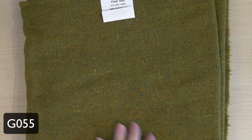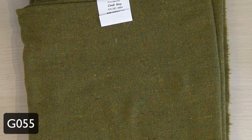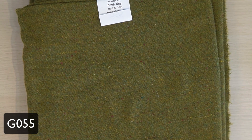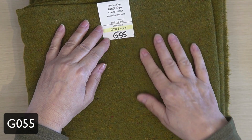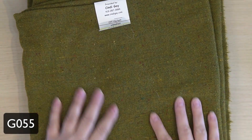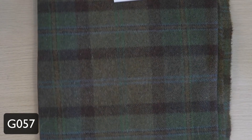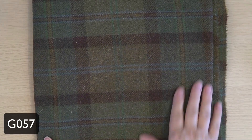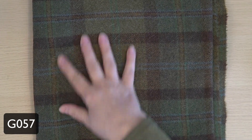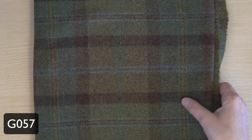Here's a brighter version with little flecks of colors throughout it, a little slightly more loosely woven than some of the other ones, but very, very beautiful hooked in and mixed with all those other colors. This one is a nice plaid — you can use this for a lot of things. I would use this in trees, any place that you want a nice green. It's a very comfortable green to live with.